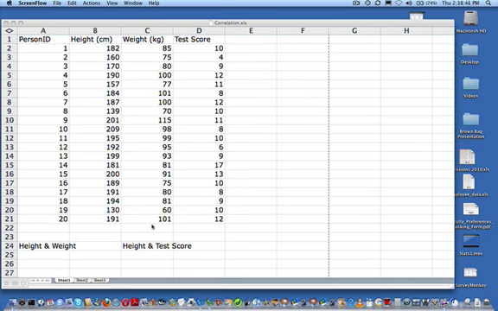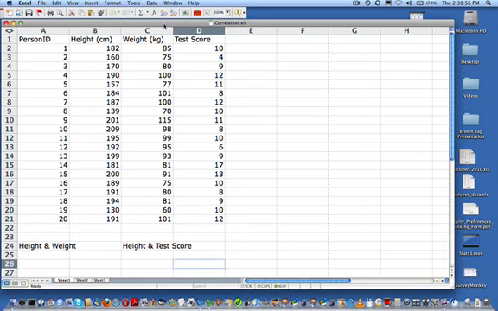Now the first thing that I like to do when I'm comparing two variables like this is to plot them out using some of the graphic capabilities of Excel. Now Excel versions across Mac and PC are a little different, so you might have to play around before you can actually find out how to use the ones in your version of Excel, but I'll show you how I do them using this version.